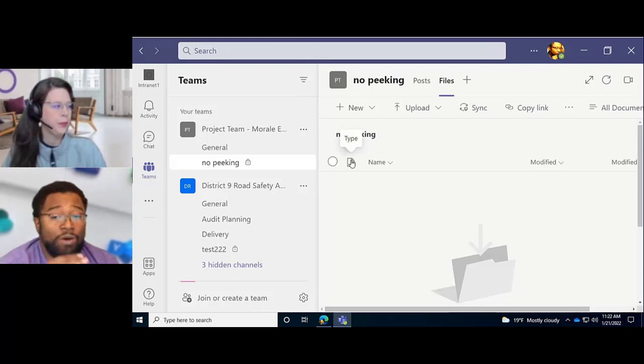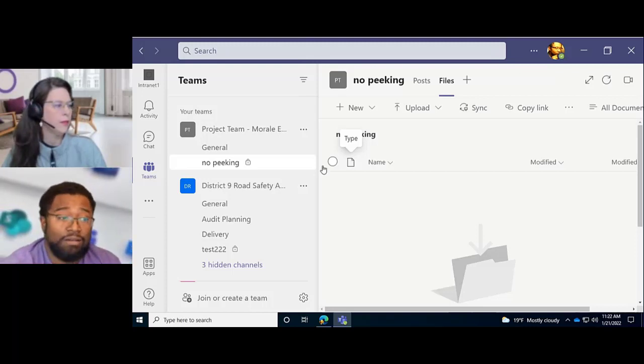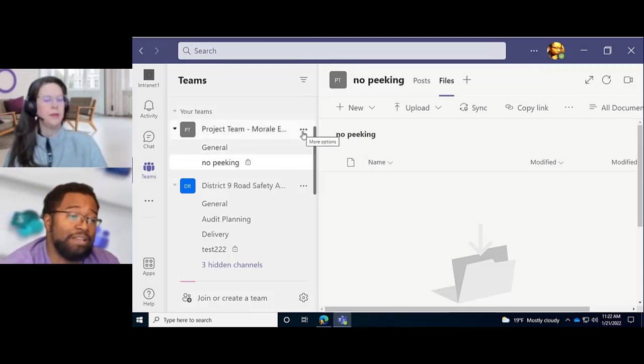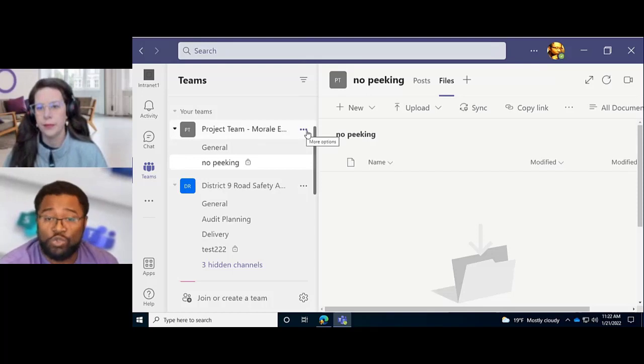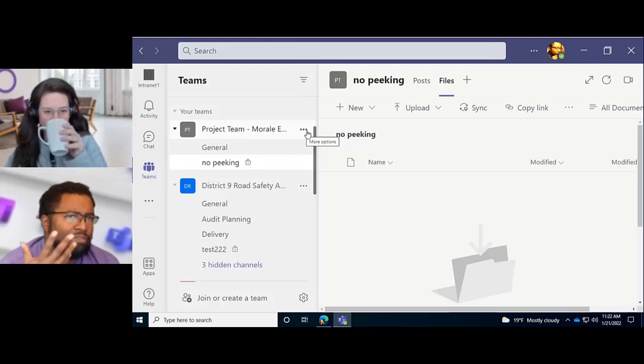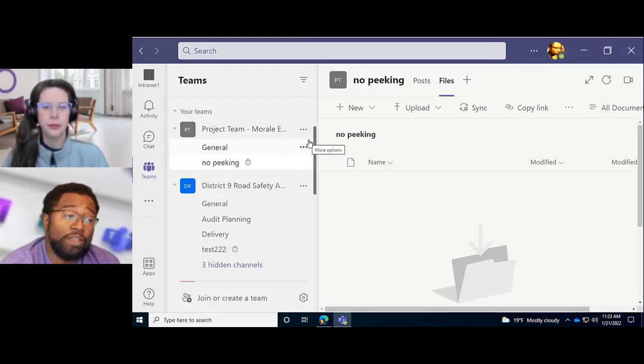Yep. But if it's about channel meetings and files, collaboration and chatting, you get all of that with anybody on the planet with that add guest feature. This all assumes on the back end that your tenant allows external guests. There is certainly a button to say yes or no to allowing the ability to have external guests. Assuming that is on, I think it's on by default, then you can do that. So yeah, that's a great feature for those that do want external collaboration.